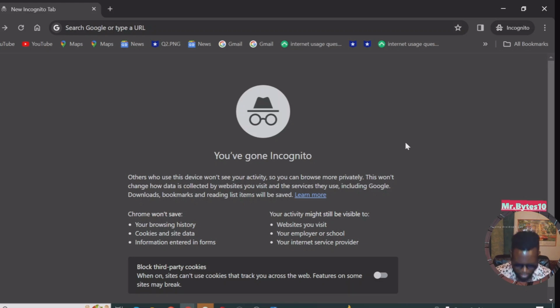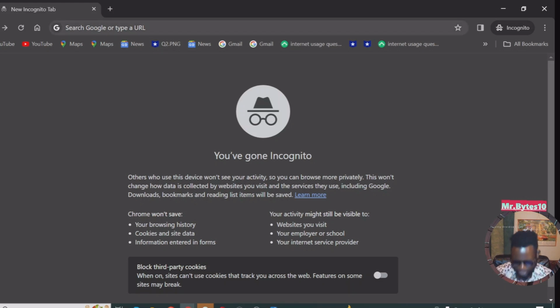Cold mailing first is the act of sending emails to people who do not know you and people that you have never interacted with, but you want to work with them. You want to request them for a call, maybe to discuss how you can partner or work together. So I'll show you a simple method.